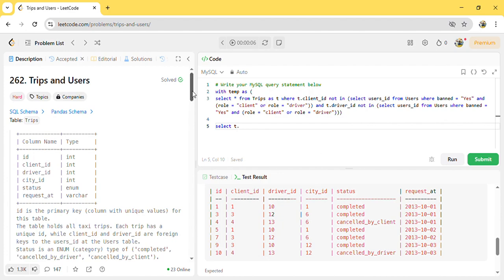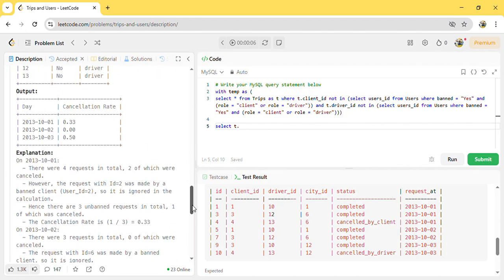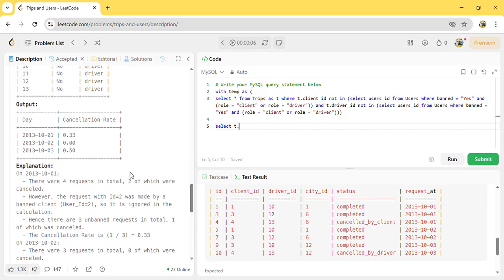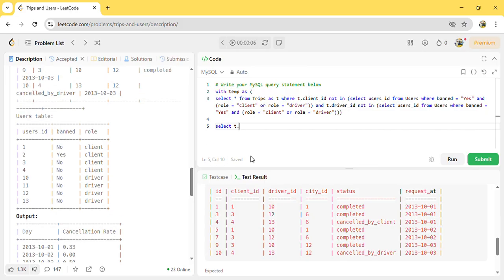We need the data in date wise form, right? For all these 3 dates. So we are going to group them on the basis of date. Obviously if we are going to group it, we need to show that column. So T dot request at, and let me write this as day, comma.